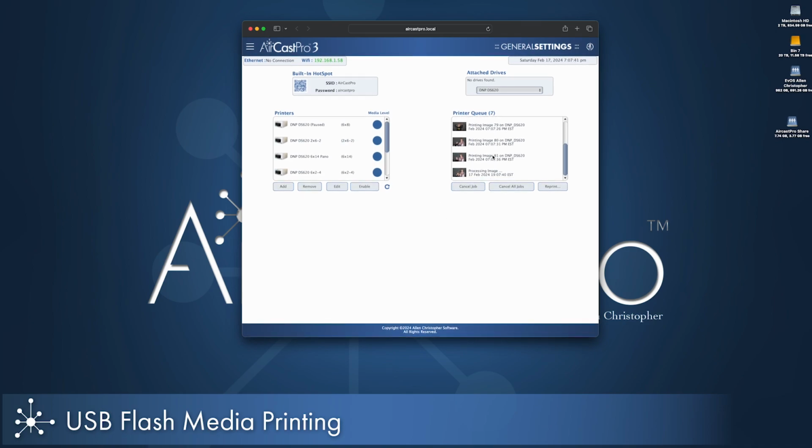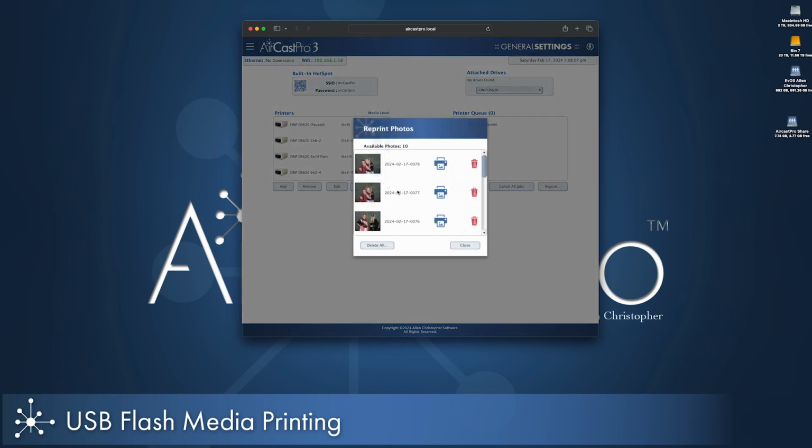Everything's coming in nicely. I'll go ahead and remove this drive in the meantime. So there, we should be at 10. Let's go ahead and cancel these print jobs, because we don't need to actually print them right this second.